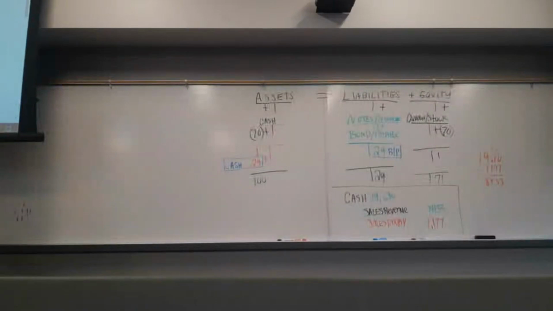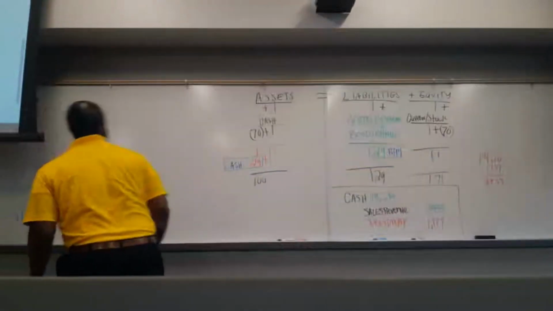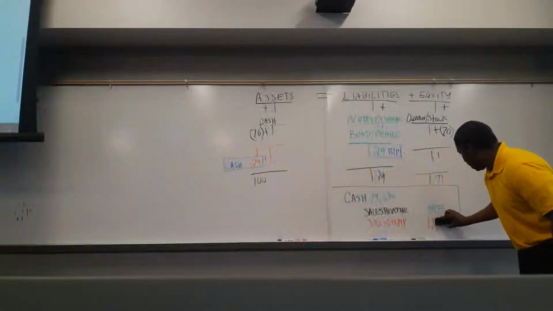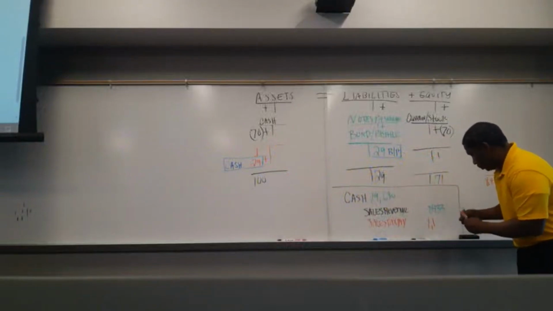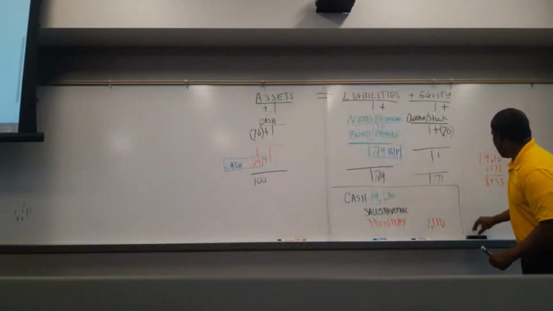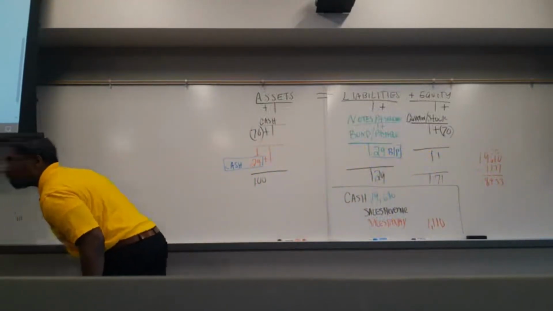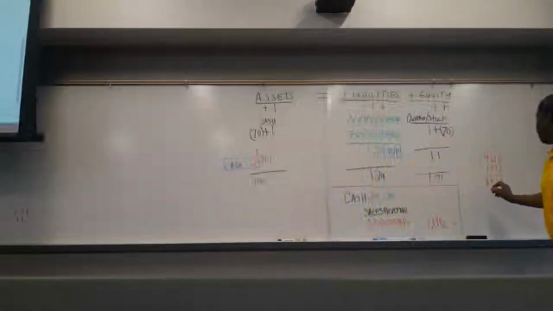So 19,610 times 0.06. I'm coming up with 1177, okay? My rounding is going to be a little bit different than what they have here. So this amount here, 1110, they just rounded all the way down there, so 1110, okay? And that's a result of the 6% that I paid out. I missed a whole number right there. It should be 18,500, okay? 18,500. I forgot to put my one here.